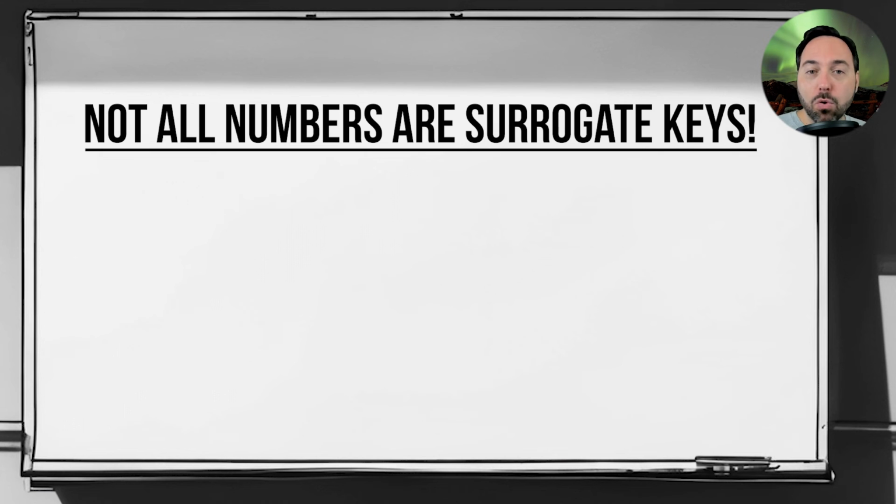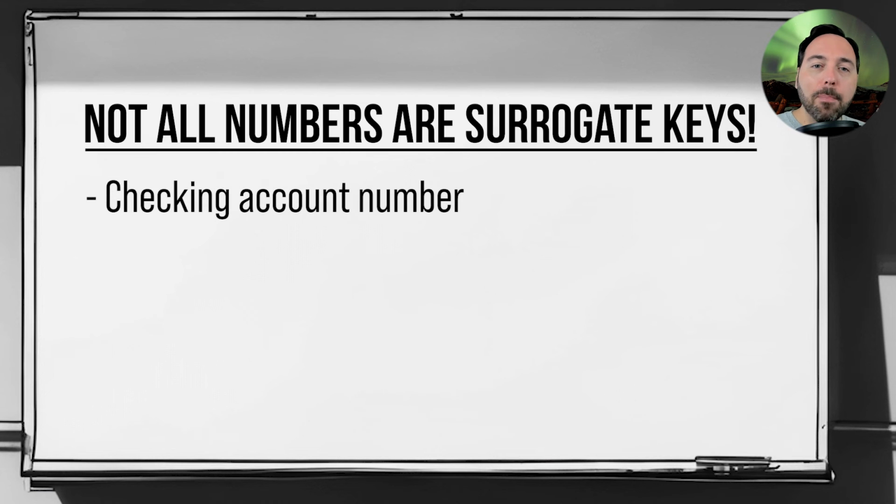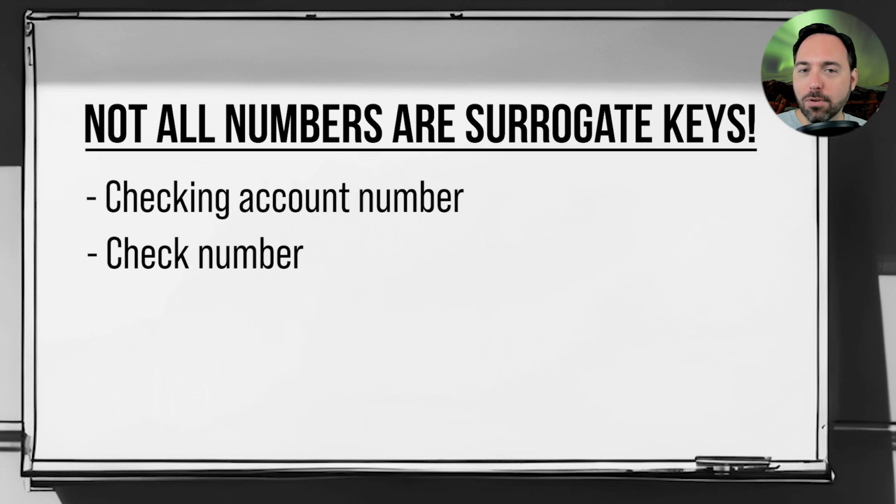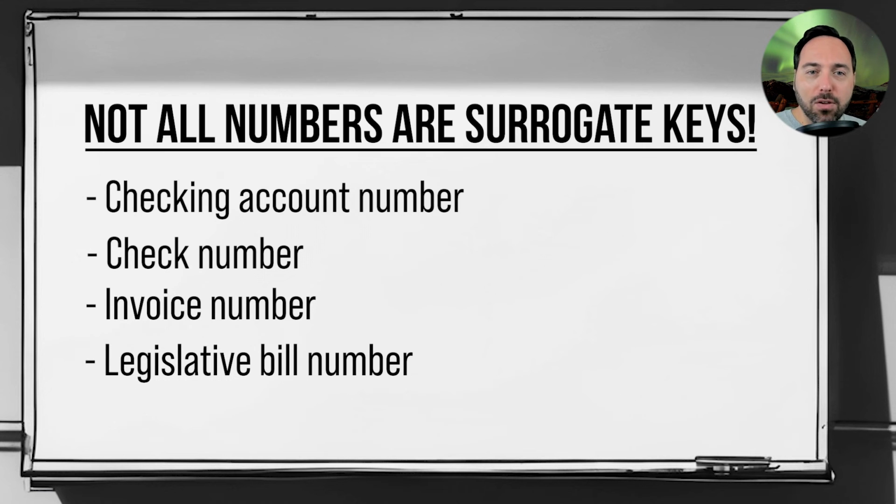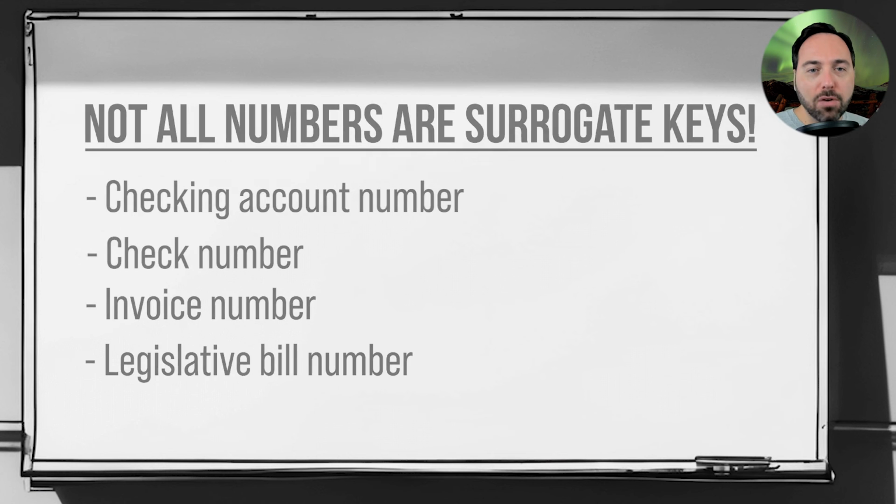Organizations generate identifiers quite frequently, and those identifiers have innate business meaning. For example, a bank generates checking account numbers for individual customers' accounts. With the Catalyxy Services business checking account, I have a checkbook with individually numbered checks. When I bill a client, I send out a uniquely numbered invoice. My state legislature generates a series of uniquely numbered bills for each legislative session. These are all cases of numeric identifiers representing individual things, none of which are surrogate keys because they do have innate business value, even if they are auto-incrementing or we had some automated process, including perhaps a database, generate them.